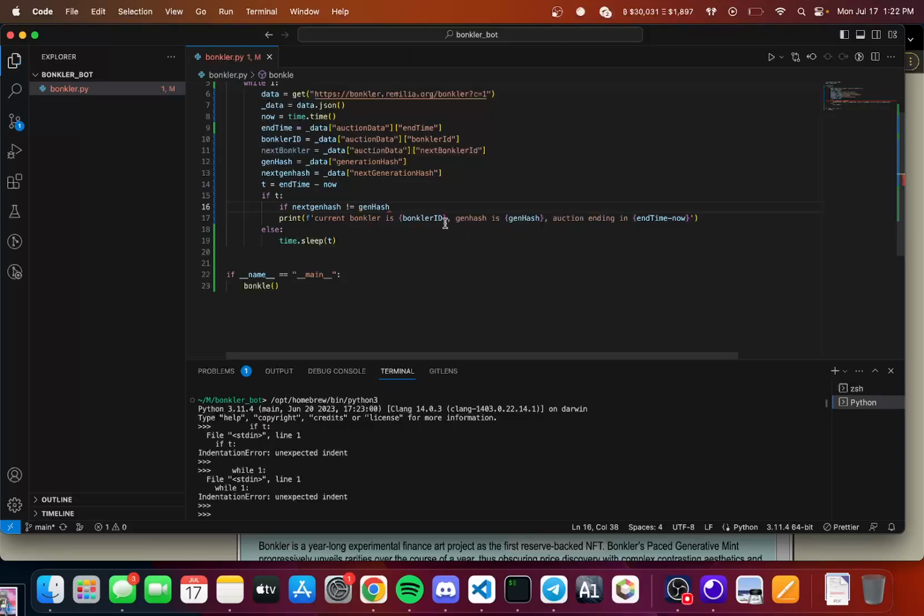I don't really remember this step, but basically, there's been edge cases where Remilia didn't update the gen hash in time, so the next gen hash was actually the previous gen hash, and it would make your transaction fail. So this check is to double check that.